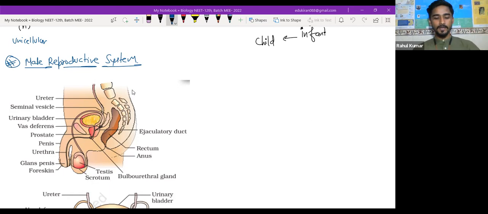Okay, male reproductive system. Before we go into the male reproductive system, let me tell you, there is a very cool fact about biology. Why I am interested in biology and how I see it as a subject is that it is all about us. It is all about life, living systems. And if you understand biology, then you will be a much better human, because you know the inherent reasons behind things on the basis of which mostly we discriminate in society. There are many kinds of discrimination in society that emerge from lack of knowledge.